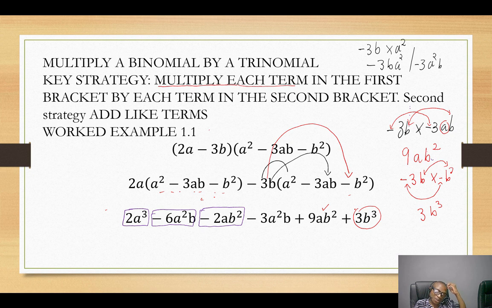We are finishing on working with this multiplication of a binomial and a trinomial. How do we multiply a binomial and a trinomial? I said you just take the number from the first bracket and multiply it with every guy in the second bracket. Take the second number and multiply it with every guy in the second bracket. Then from here, after multiplication, you are going to go and look at one of the important skills in maths. The skill that I'm going to use here, it is very, very important, which is called adding of like terms.